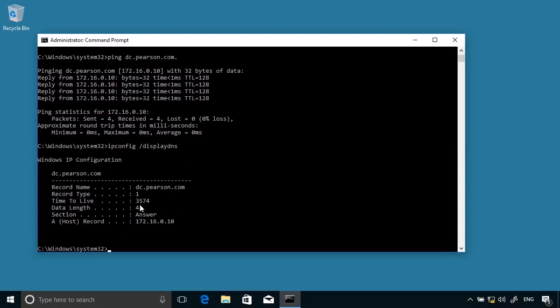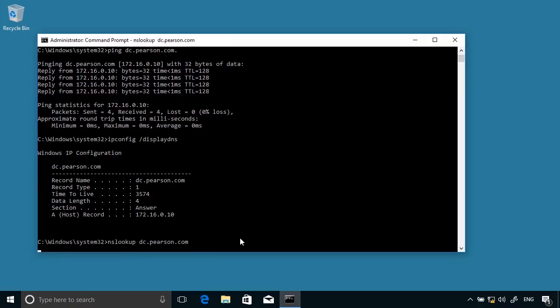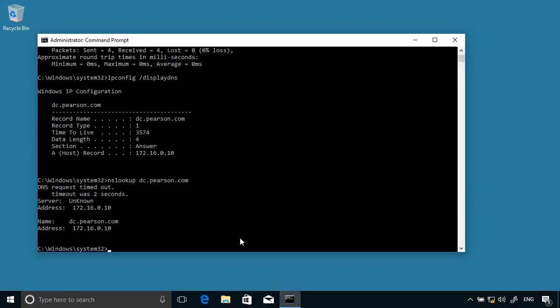The time to live is 3574. It's a period of time that's configurable on the server, if you remember, and this is the answer that we received. If you want to test DNS, you can use a program called nslookup from the command prompt, and then you enter the query that you want to test, and then it will attempt to resolve that. We've got a bit of a timeout there, but not to worry. That's because I didn't form the name correctly. It should have ended in a full stop, and then we've got a result here. There are some command switches you can use with nslookup, notably -d1 and -d2, which provide us with some additional debugging information, but again we'll look at that in a troubleshooting session later.